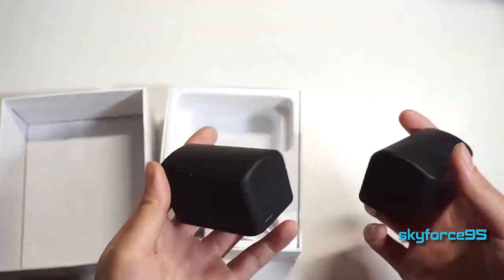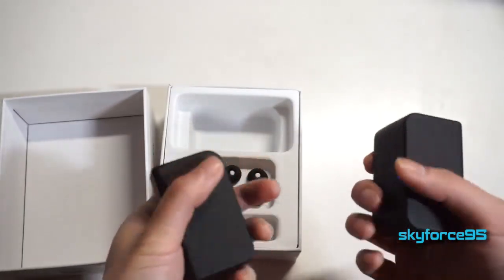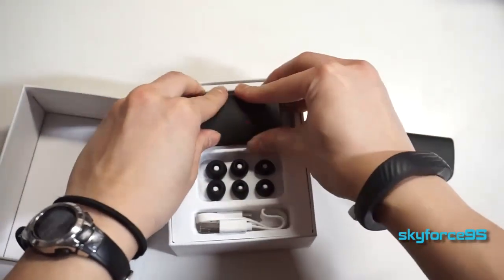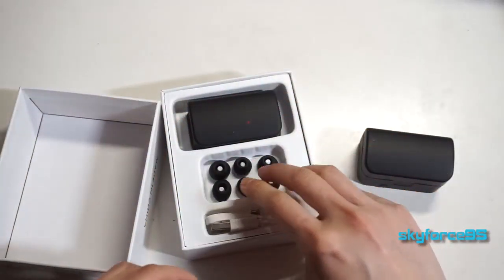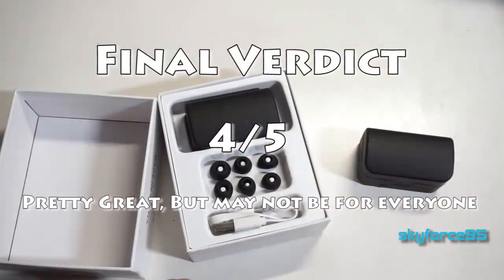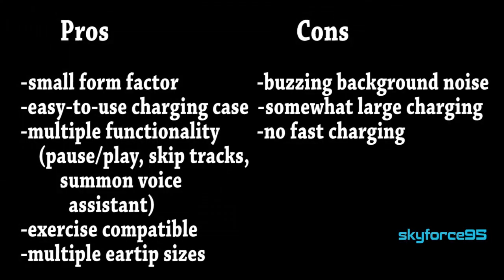Now, this may not necessarily be a deal breaker, but it's just something I think you should consider. At louder volumes, you probably won't notice it as much, but it still will be noticeable, which is why I cannot fully recommend this to just everybody. So here's a summary of all the pros and cons of this device after I have thoroughly tested it. Go ahead and weigh them out and see if this is the right earphone for you.